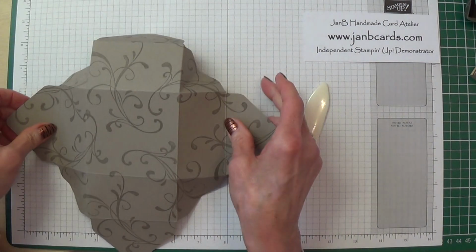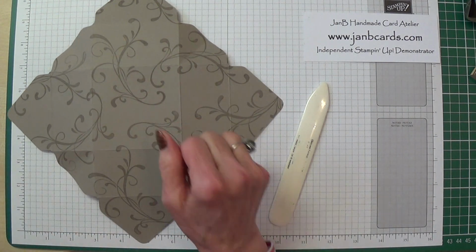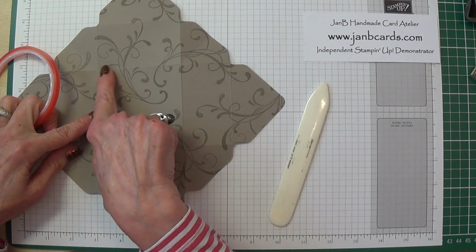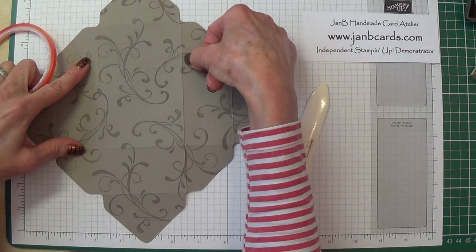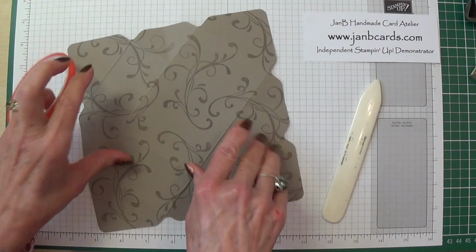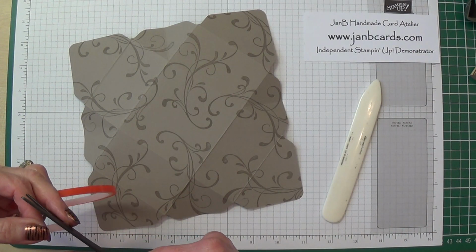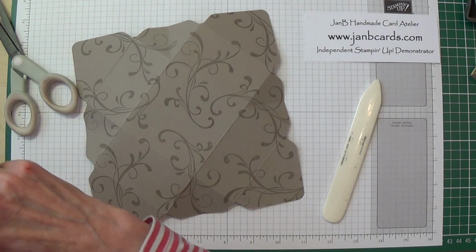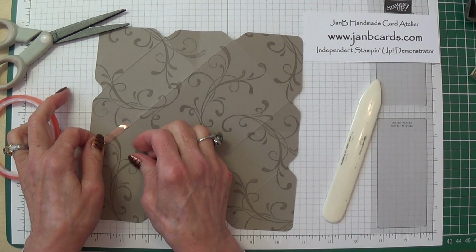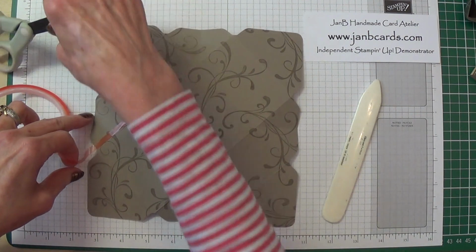Right, next step is to put some red sticky strip on here, and I'm going to put it on that line there, and then on the other side, that line there and that line there. Okay, so what I do, because this sticky strip has got to go into a corner, I just angle the end of the tape. So when I come down to put it here, it gets a lot closer than it would do if I left it as a straight edge.